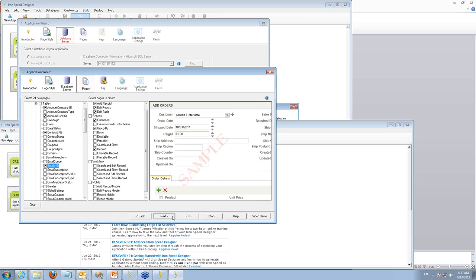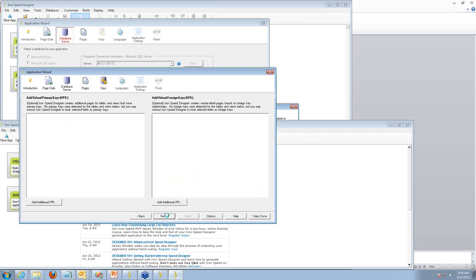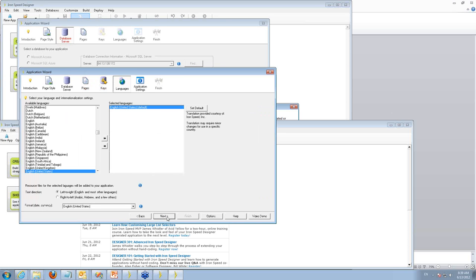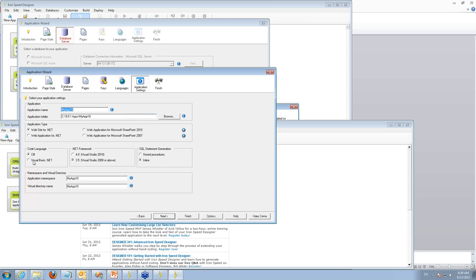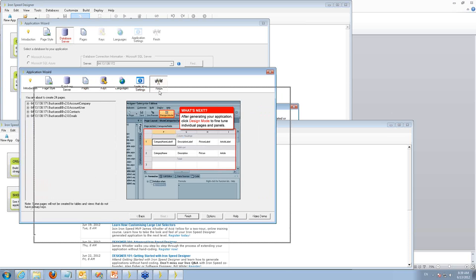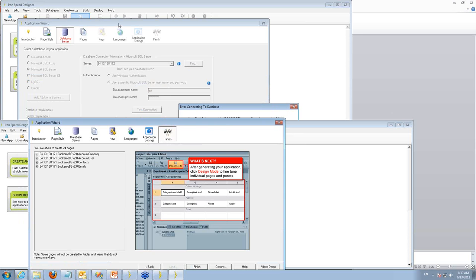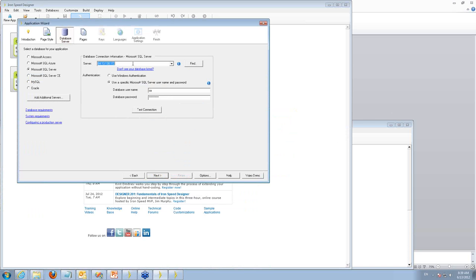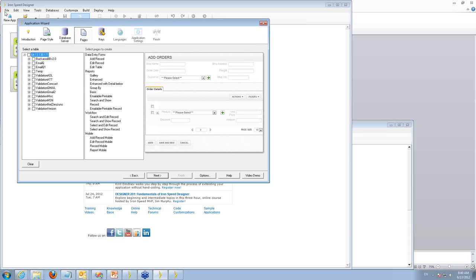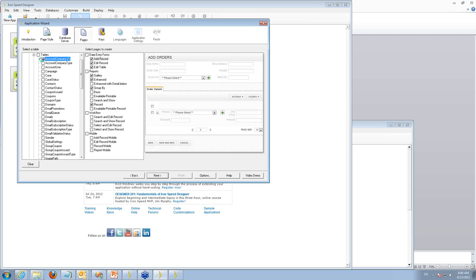These are the guys with lots of records in them. And I'm going to take things as far as I can before pressing that Finish button and make sure I'm doing website C# 3.5. Not that I think any of those things will make a difference in terms of building the application, but I want to keep things as consistent as possible. Because the improvements we made are related to database, so we're going to be using the same database and keep everything else the same as well.